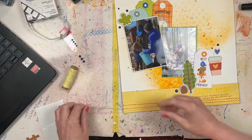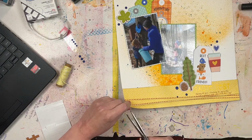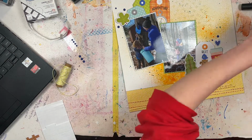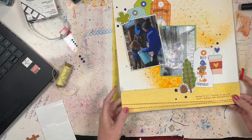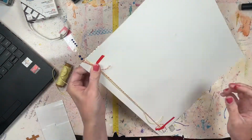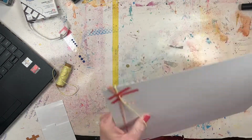I had this white and orange twine and some white and yellow twine, and I'm just adhering it to the back of my layout with some washi tape that I got from Dollar Tree. I love the cheap washi tape because you can use it as decoration on your layout, or you can use it to stick stuff down on the back of your page. Perfect for ribbons and twine and that type of thing. So that is my layout.